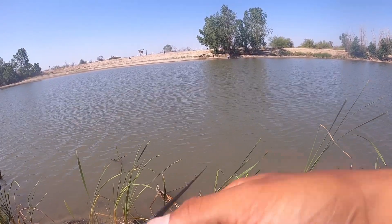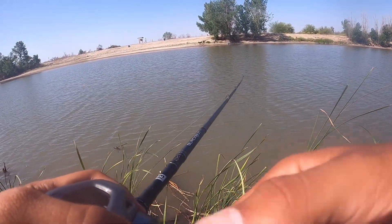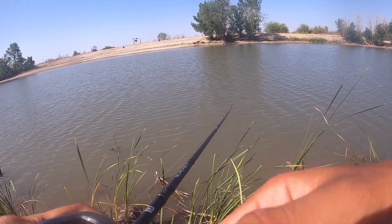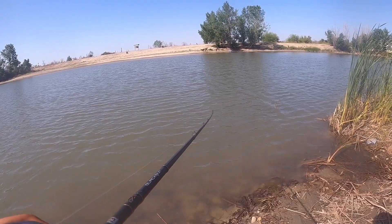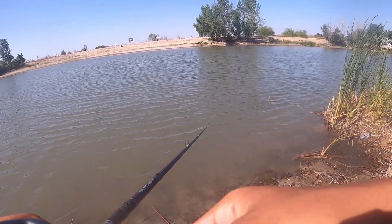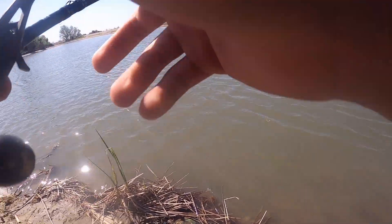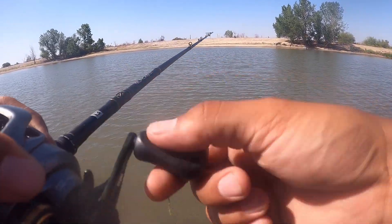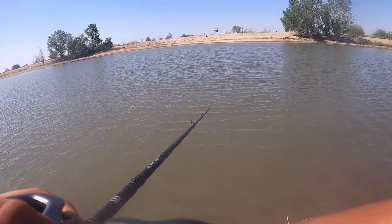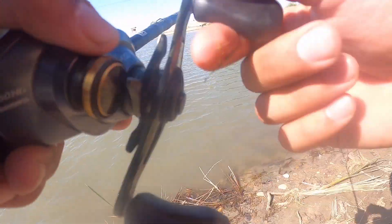First bite over here — it's a small one, but it's still a bite. Beggars can't be choosers, I just want to fish. I haven't got any bites really besides that one small one. I'm going to stick with this for about 10 more casts. If we don't get anything, we'll switch it up to a jerkbait, try that for a bit, and then maybe back to the craw Texas rig. It's been tough — no solid bites, just nibbles.